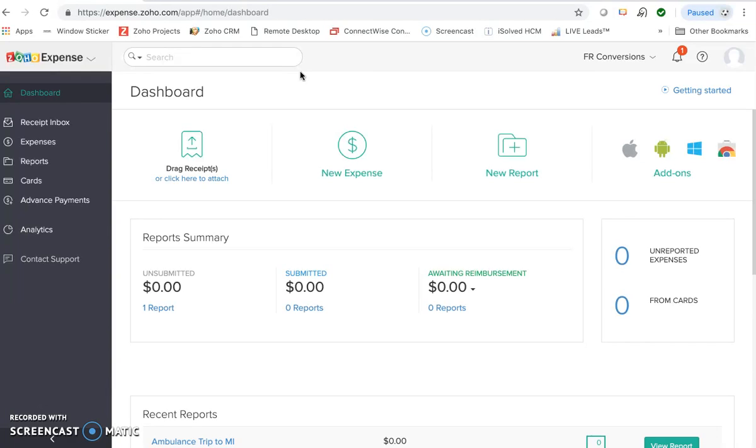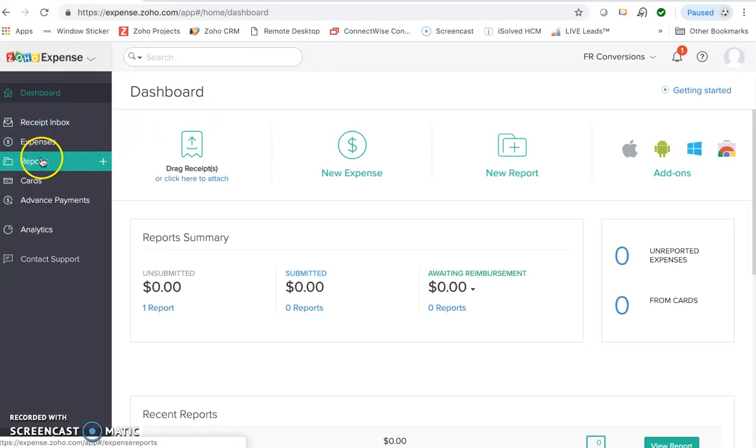So just like in the other software with Zoho CRM, you can add expenses to a report. You can go into an existing report and add expenses from there. You can create reports from inside your expense. So there's lots of ways to communicate between the different components of this. So you don't have to feel like you have to do it one way or the other. They're interchangeable from either direction.